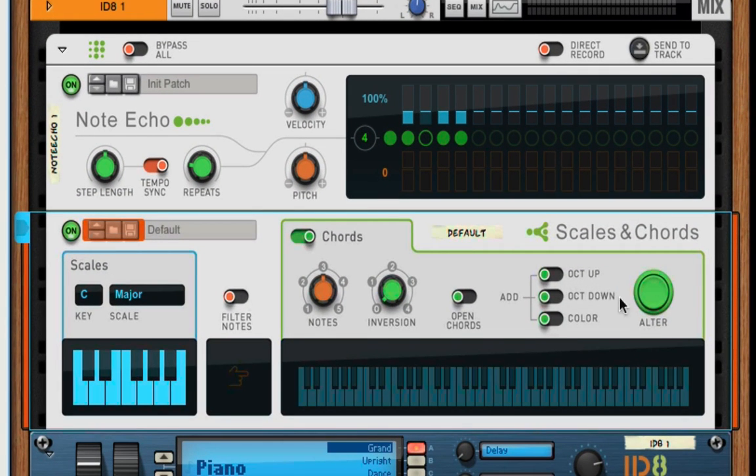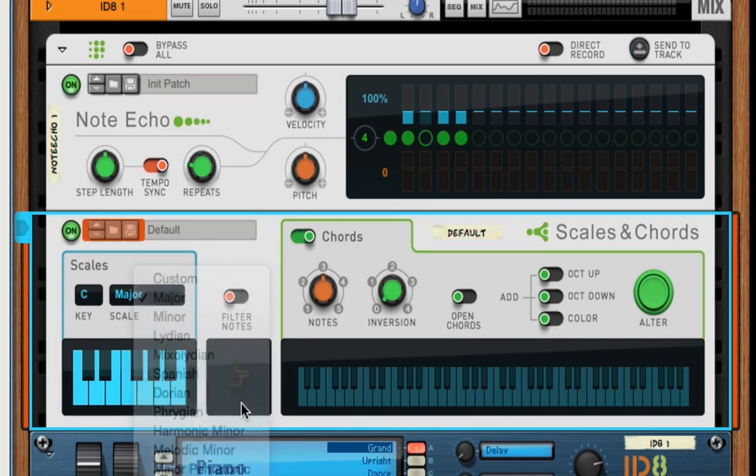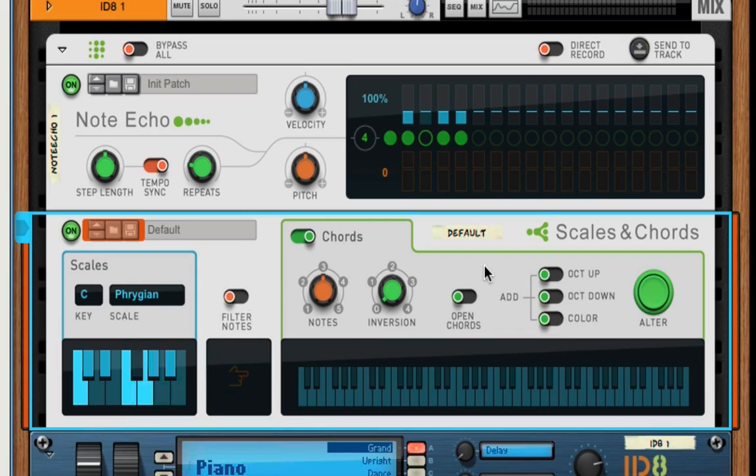Right? And now I have all of the possible scales with the different keys that I can use with this progression that I have set up in the note echo. Pressing one note, you can see the note I'm pressing right here. And if you don't know how the scales and chords player works, I did a tutorial on it. I suggest you watch it because this is one heck of an amazing player. And we can go in here and just select any type of scale and you never know what you might come up with.